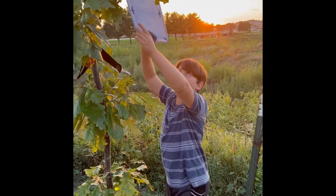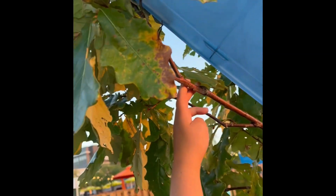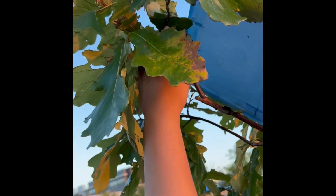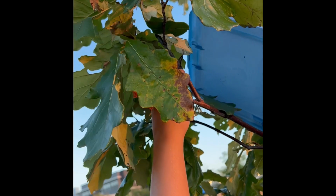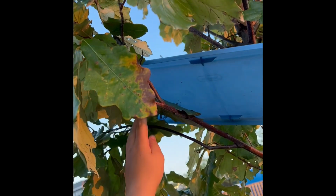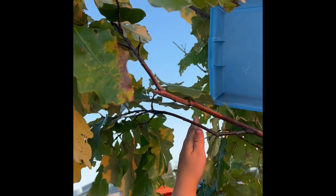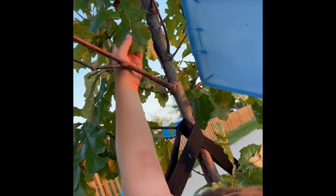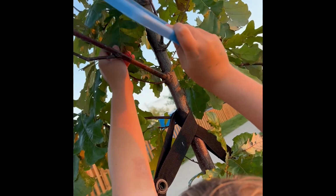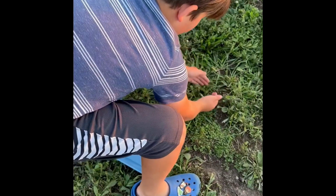Hey guys, so we found our first praying mantis, and I'm currently trying to catch it on here. See if I can just get him to shimmy down the branch, and I can grab him. Trying to be as gentle as I can. Yes, yep. And got him. Nope. Okay. Not quite. Oh, fine. Got into my hand. And whoa, this one keeps walking off. Caught our first praying mantis.